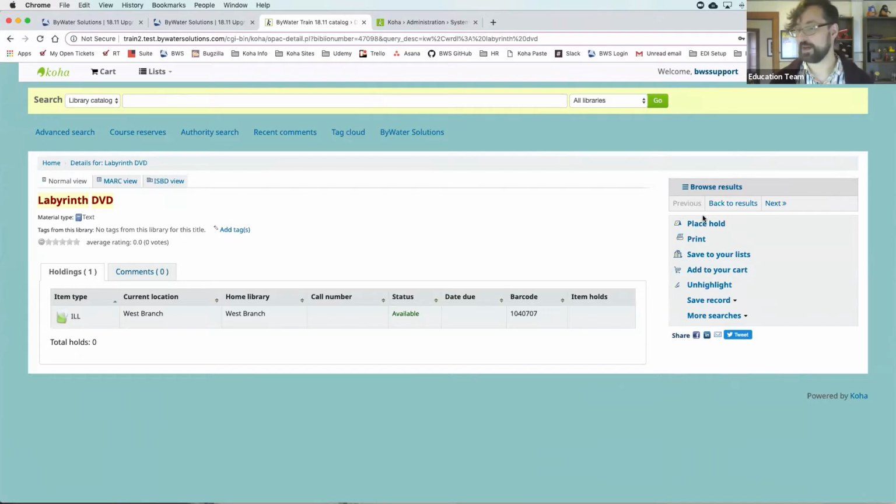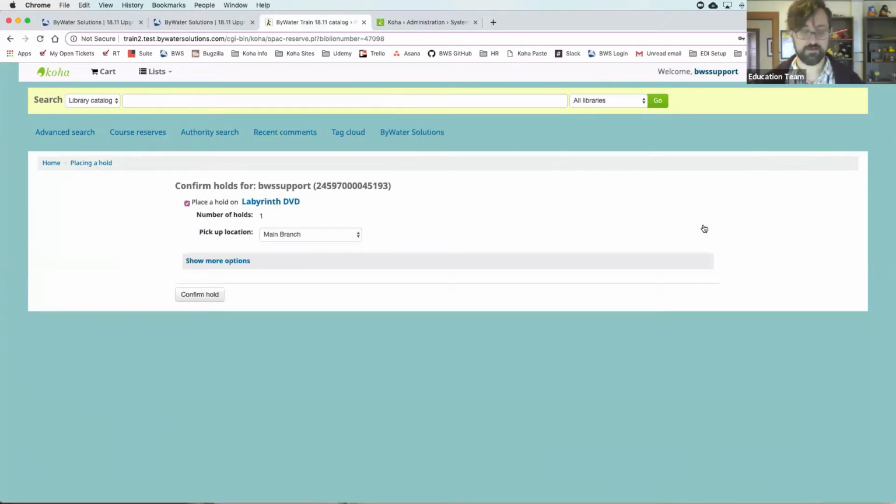All right, next up, I'm going to place a hold on Labyrinth. And this is going to be another exciting demonstration of something that's not there. So once my hold is placed, once I have clicked place a hold, and I come here, my pickup location dropdown does not contain one of my branches.